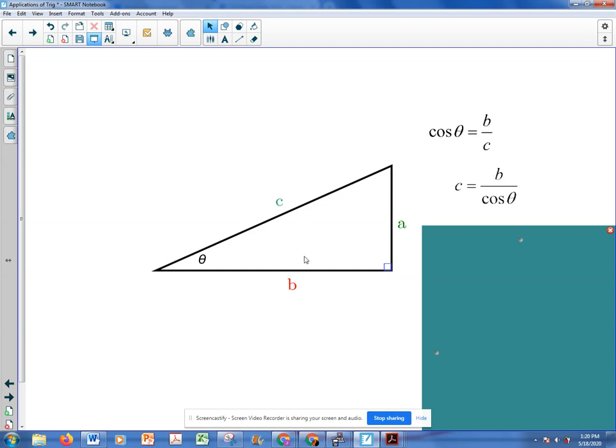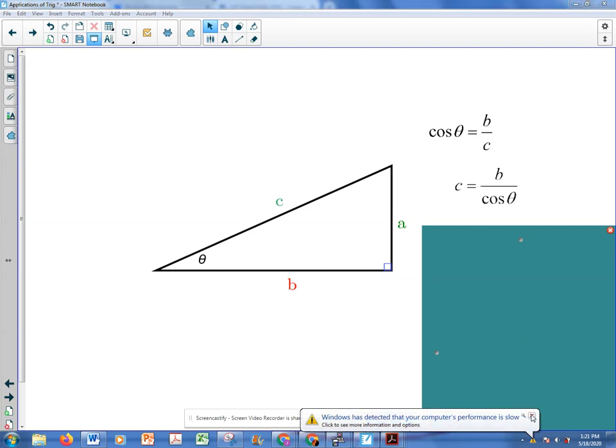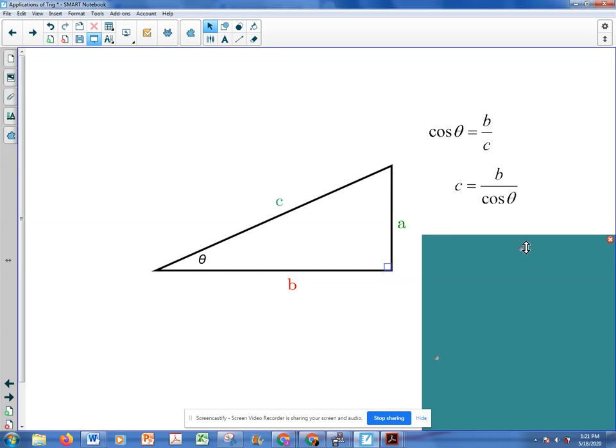So if I know the side, because sine and cosine are always a number when you're in the first quadrant. Let's keep it in the first quadrant. It's always a number between 0 and 1. And all right triangles are in the first quadrant, so that's a nice place to stay. And C is always the longest side, so I'm going to be dividing this number by a number less than 1, which is going to make it bigger. I got to make it bigger. Don't forget, sine and cosine are always a number between 0 and 1 in the first quadrant. In general, it's always a number between -1 and 1.